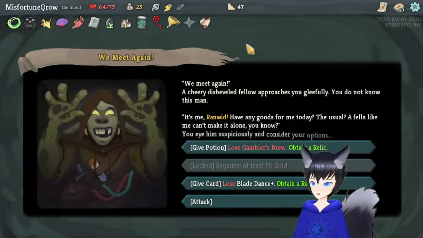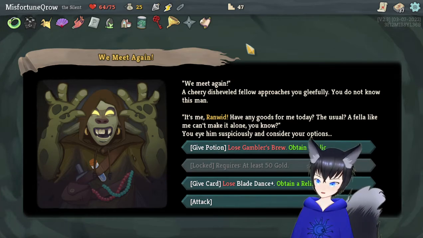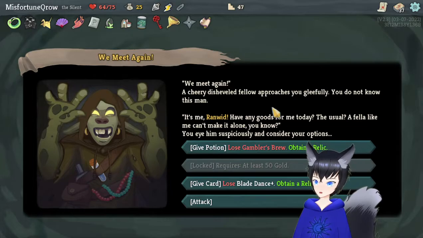Alright, we meet again. A cheery, disheveled fellow approaches you gleefully. You do not know this man. It's me, Ranwid. Have any goods for me today? The usual? A fellow like me can't make it alone, you know. You eye him suspiciously and consider your options.